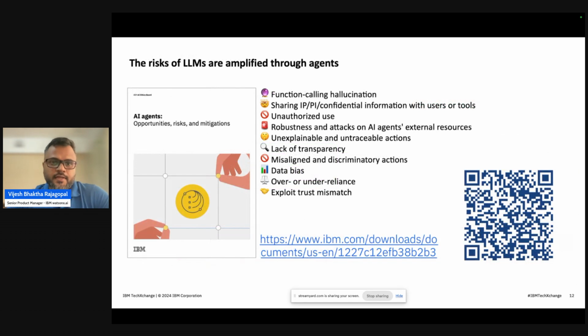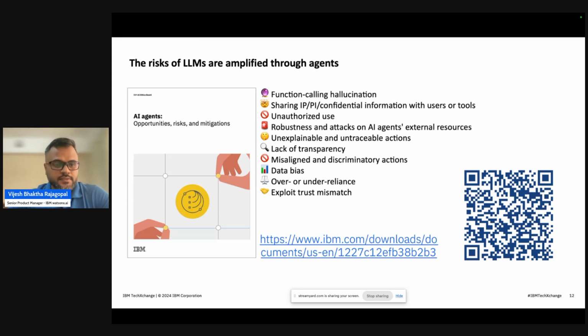So the risks of LLMs still live along with the agents, but they are amplified through agents, because in this case, agents are going to reflect and plan. So the LLMs are probably going to be inferenced multiple times. So there are more touch points where things can go wrong, right?